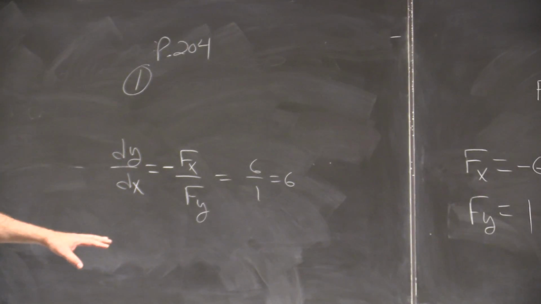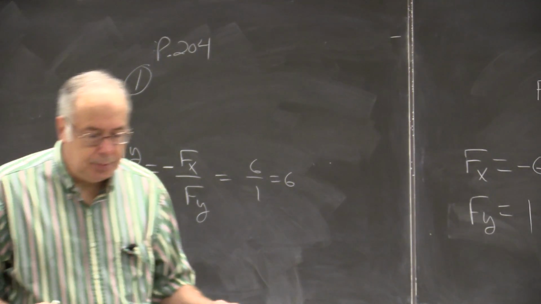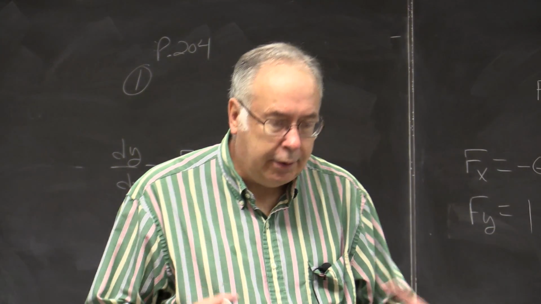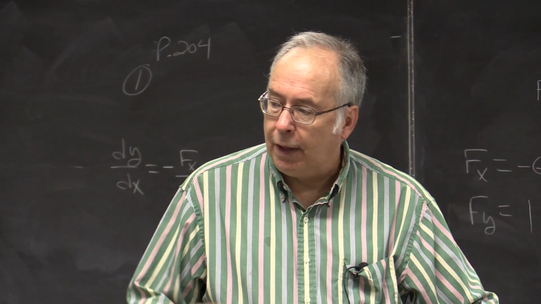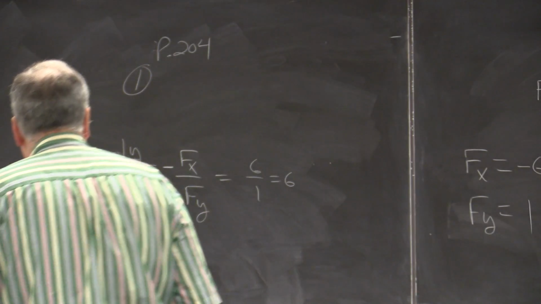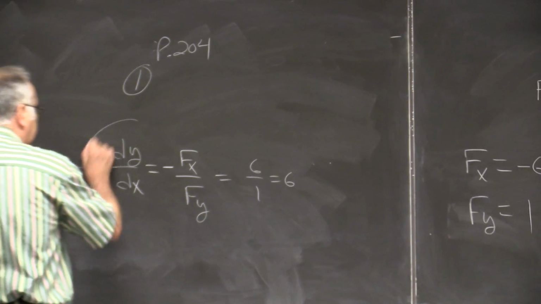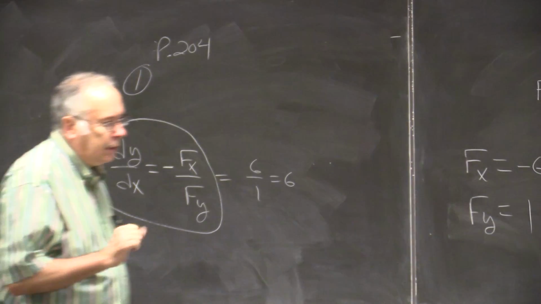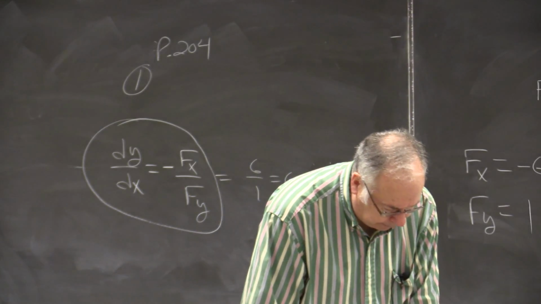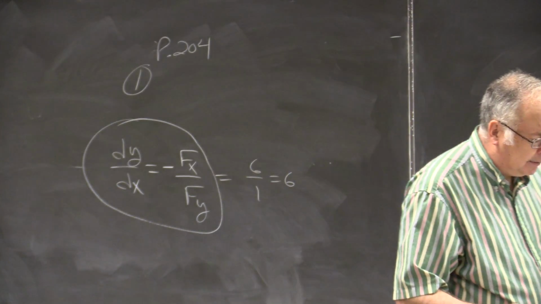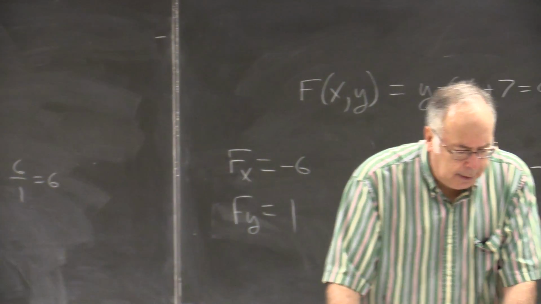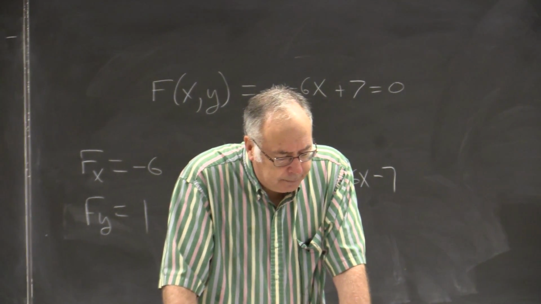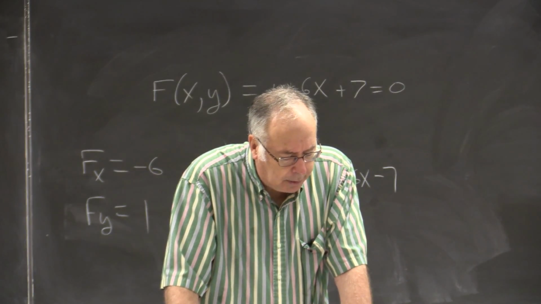But if you run through the steps of the implicit function theorem, some of the problems will be much more complicated, and you won't be able to explicitly solve for the function. Nevertheless, this formula right here will give you the right answer, as long as the assumptions of the implicit function theorem hold up. Well, let's look at the next problem. The next problem is pretty simple too, isn't it? Parts A and B look too similar. Let's go to part C.